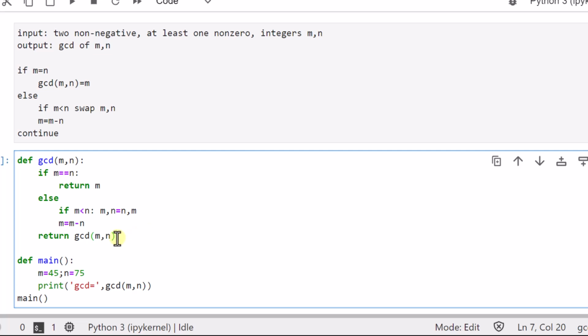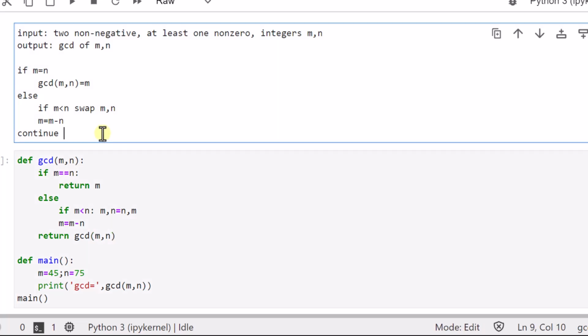So this is a very interesting feature, and this feature is something that we call recursion. Here in continue, what we want to do is use recursion. Recursion is the feature when a function invokes itself from within the function. So what will happen here is that if m equals n, then of course it returns m and nothing further happens.